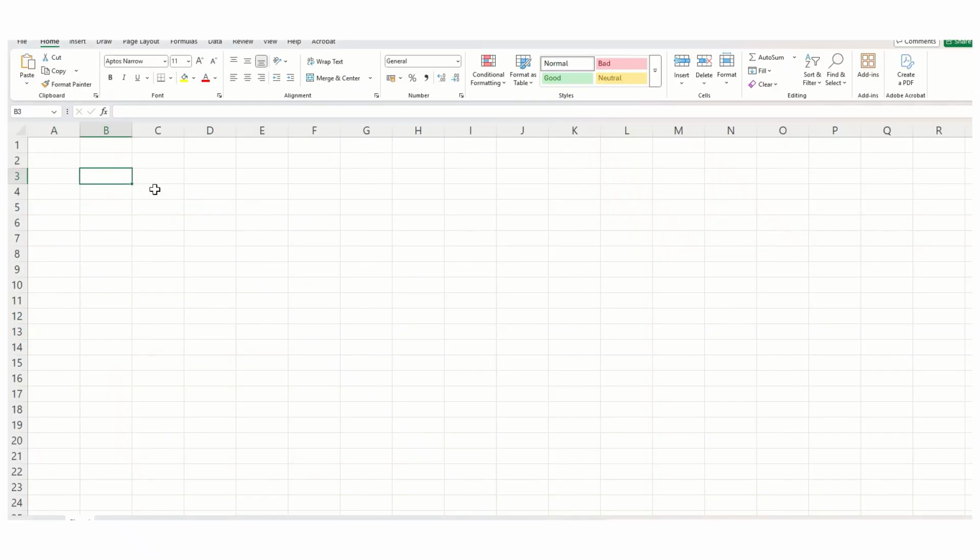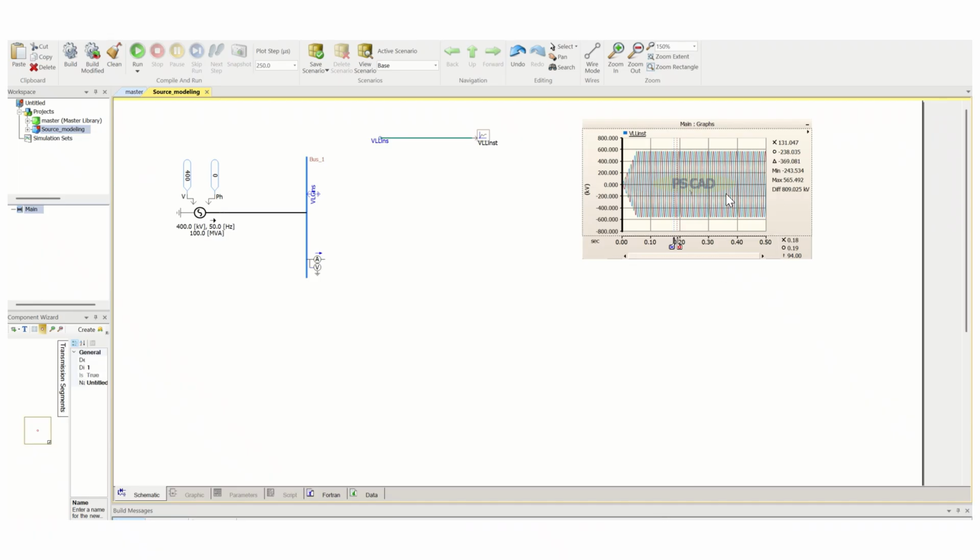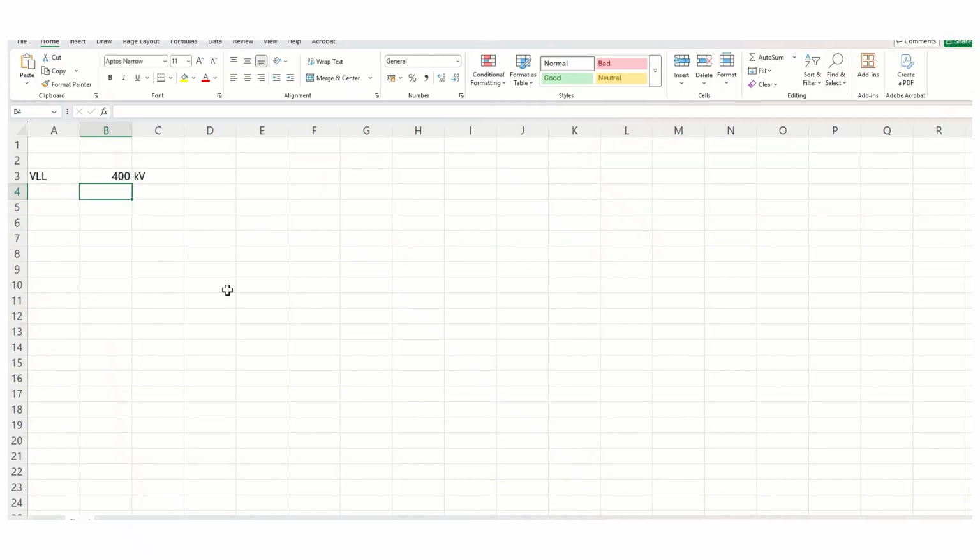Let's say the VLL line to line voltage is 400 kV. This is 400 kV, and what we can see here in this graph is the peak value.